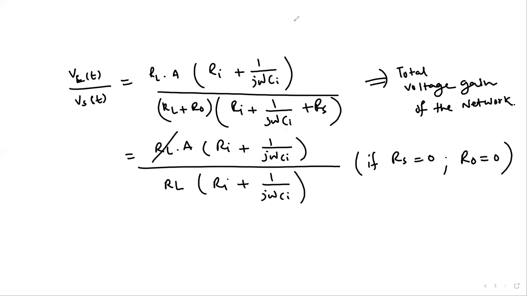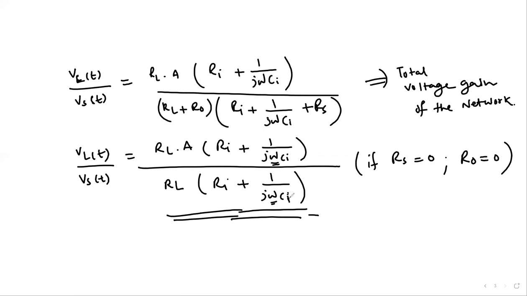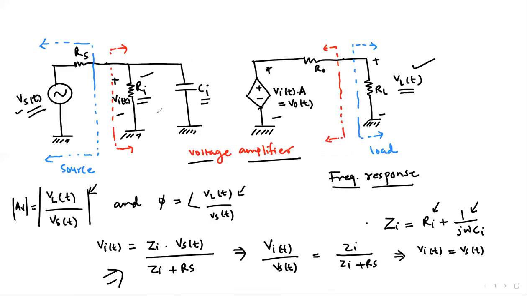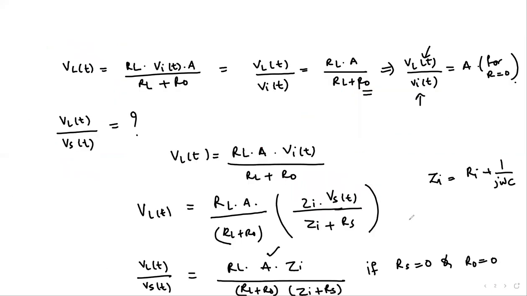Okay, and now for the practical case the expression would be like this. So now we can see that this voltage gain VL of t divided by Vs of t varies as a function of frequency. 1 over j omega Ci is the input reactance of this capacitor. And why is this capacitor coming into action? Because in the amplifier we are talking about, this capacitance at the input terminals of the operational amplifier, or simply any amplifier, comes from the discrete or integrated semiconductor devices such as BJT or MOSFET that we use to form an amplifier. So there are semiconductor junctions, and through these junctions these capacitors come into action. All right, so we'll explore that further when we go ahead.